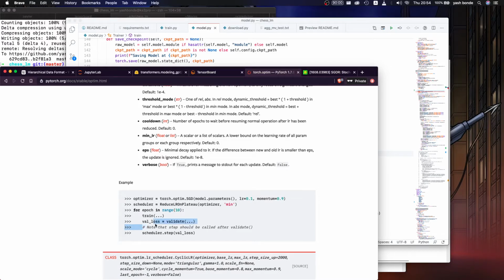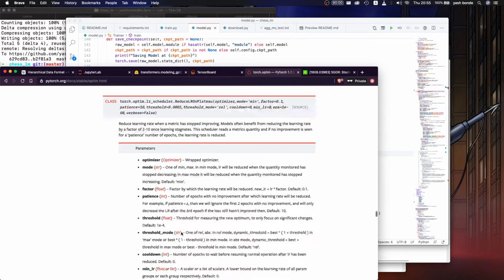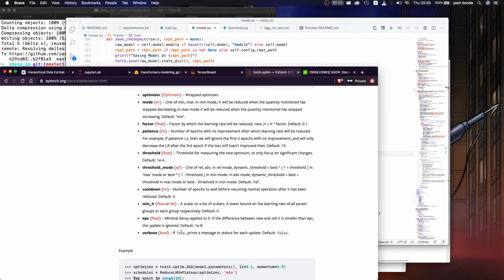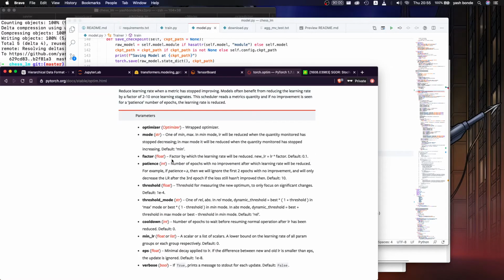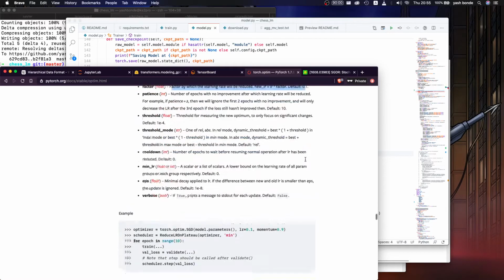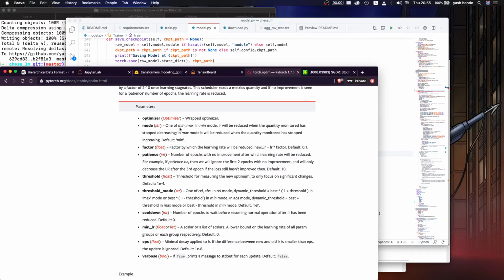Note that this step should be called after validate, capacity validation loss. Factor default is 0.1. Mode: min or max. In min mode, LR will be reduced when the quantity monitored has stopped decreasing. In max mode, it will be reduced when the quantity monitored has stopped increasing.